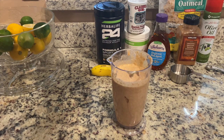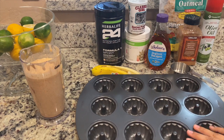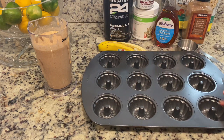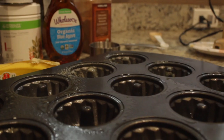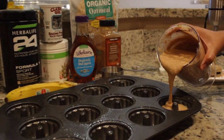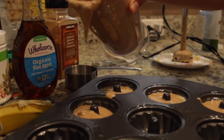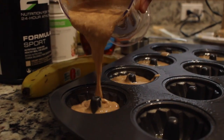We actually preheated our oven. Now we have a bundt cake pan — use whatever you guys have. If you have a muffin pan, that works perfectly. We're going to spray olive oil onto each pan. This batter actually fills up all of our pans — I think that's 12 little bundt cakes. Now since we oiled our pan, we're going to go ahead and put all the batter in. This is a fun recipe you can do at home with your family, and it tastes really good. You'd never guess it's Herbalife and that it's natural with almost no sugar — the only sweetener we used was one tablespoon of agave.